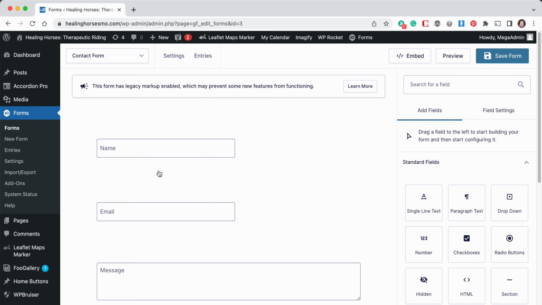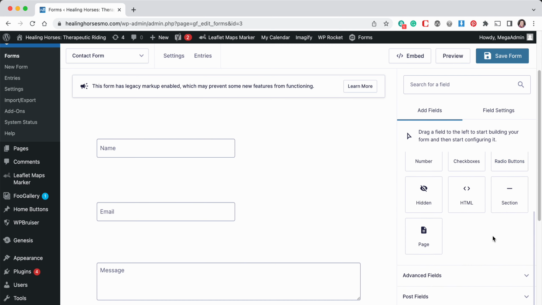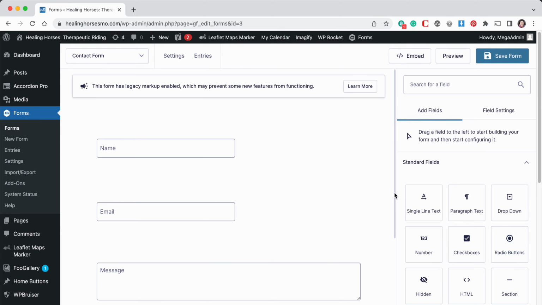You can add existing fields or add new fields. You can edit existing fields. You can even move fields using a drag and drop feature here. So let's say I want to change the order and have email first. You can do all of that right here. Okay, adding fields, there's a lot of options over here on the left side of your screen. And if you don't see the one that you're looking for, you can type it in here. Okay, so lots of options here.